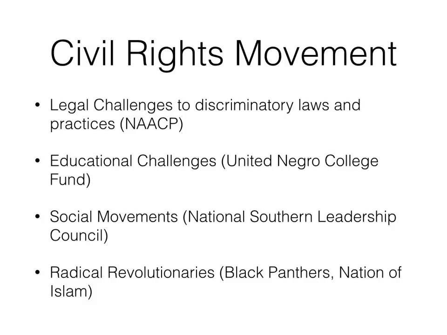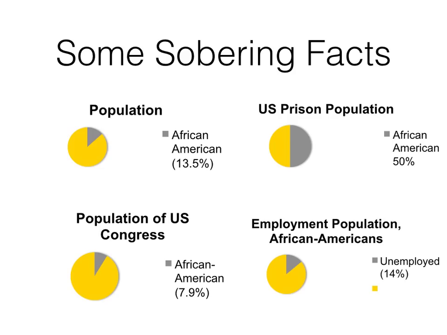They all ended up condemning one another as either being too soft if you're in the Nation of Islam and you're looking at Martin Luther King, or too violent and not respectful enough of the rights of white people if you are in the National Southern Leadership Council. So this is a divide in the African American community that has had cultural importance to them that continues to this day as well.